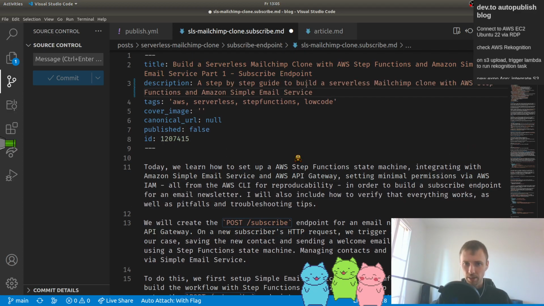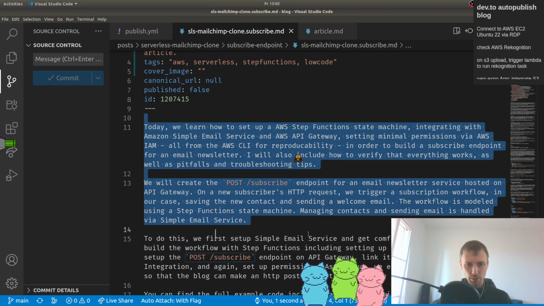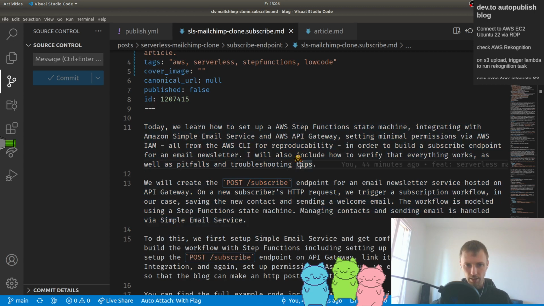Step by step guide to build a serverless MailChimp clone with AWS Step Functions, and we start with the subscribe endpoint in this article. It included a description basically here.